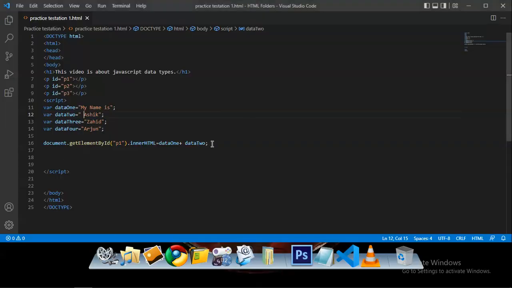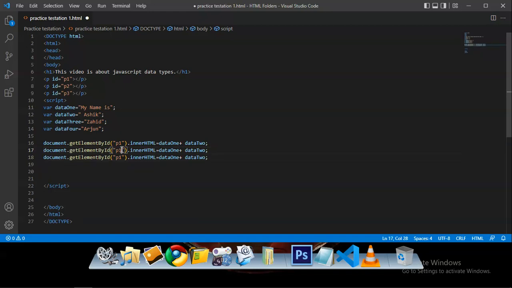now I'm going to just produce the other paragraphs. Data1 plus data3, this will be data3, and this will be data4. Okay, and I'll just add a space before the names.